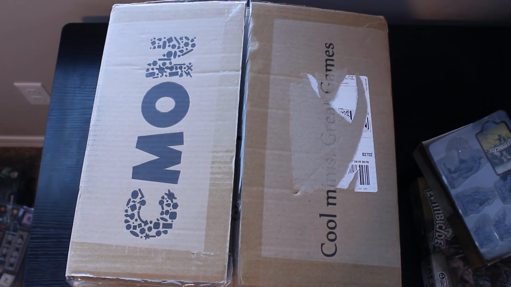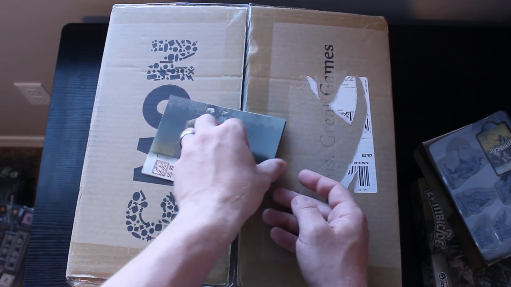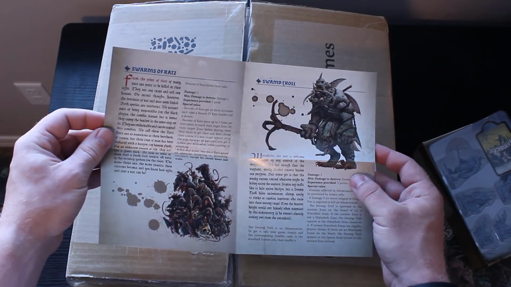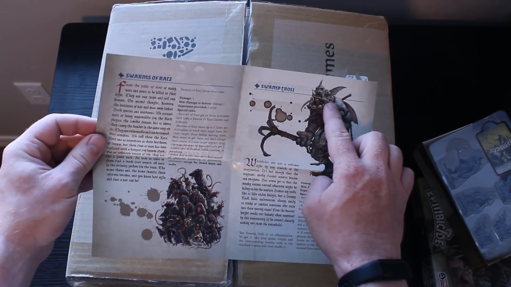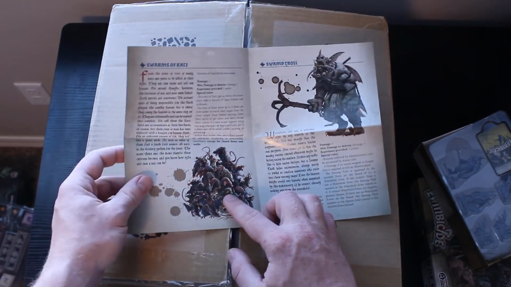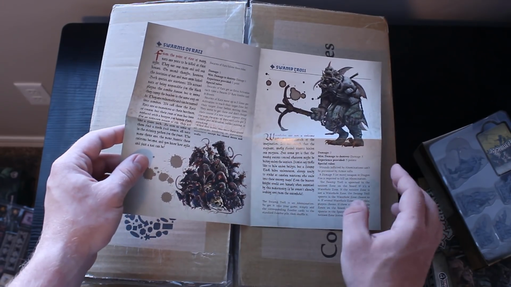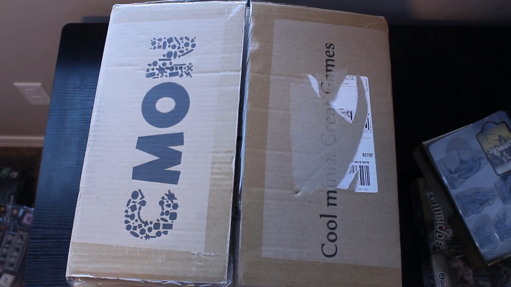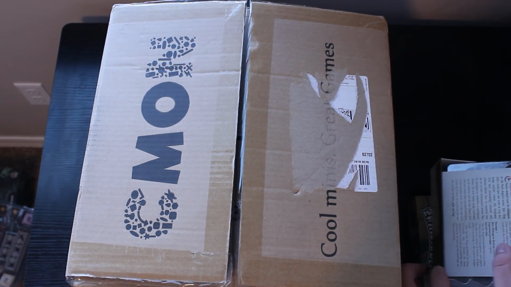Oh, wait. Rules. Oh, this is... I thought it was going to be just like a small leaflet. This is a big thing. I see he's like a fish dude. Interesting. I like how the rats are not just gray. They almost have a kind of blue-gray to them, which will make them a lot more interesting, I think, to paint up. If you follow the art like I do, that would be really cool.